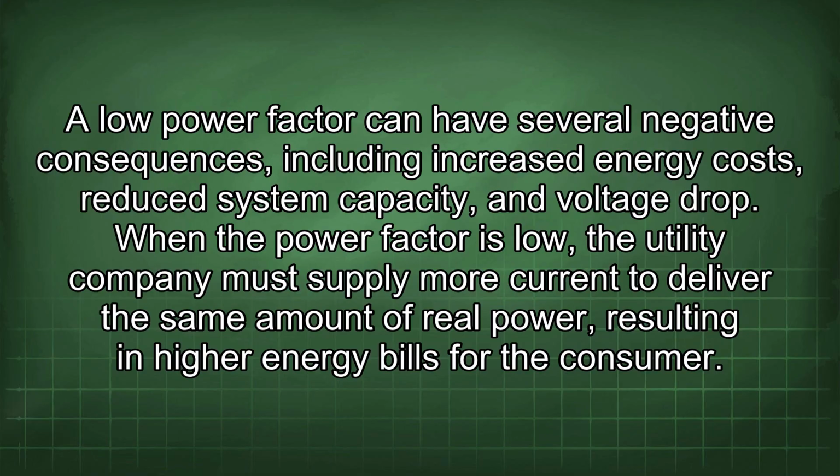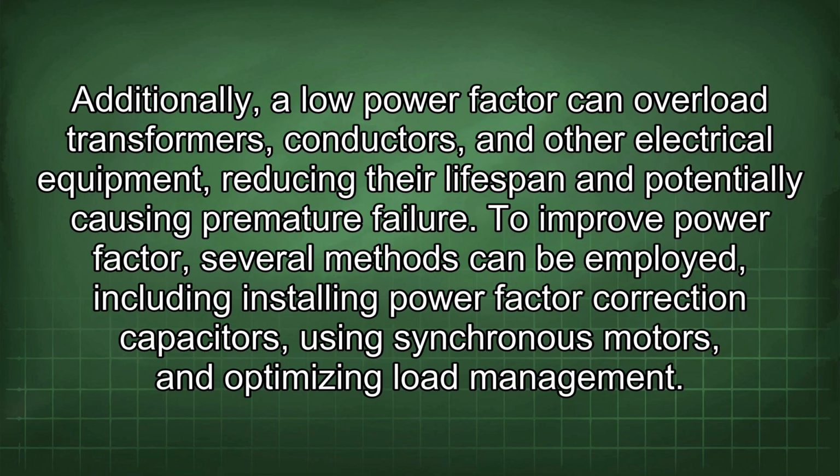When the power factor is low, the utility company must supply more current to deliver the same amount of real power, resulting in higher energy bills for the consumer. Additionally, a low power factor can overload transformers, conductors, and other electrical equipment, reducing their lifespan and potentially causing premature failure. To improve power factor, several methods can be employed, including installing power factor correction capacitors, using synchronous motors, and optimizing load management.